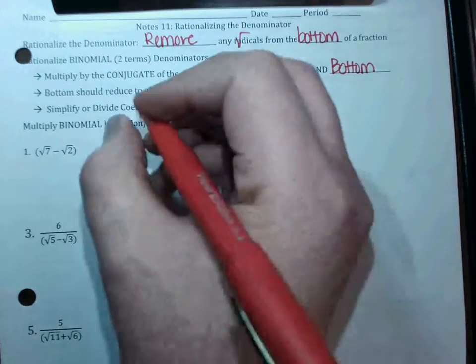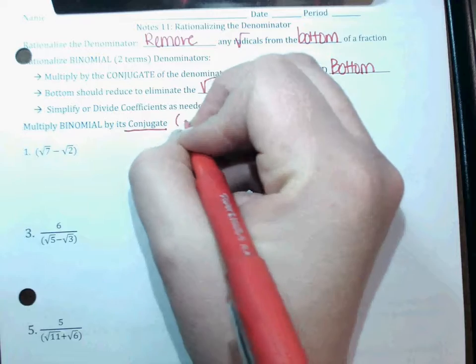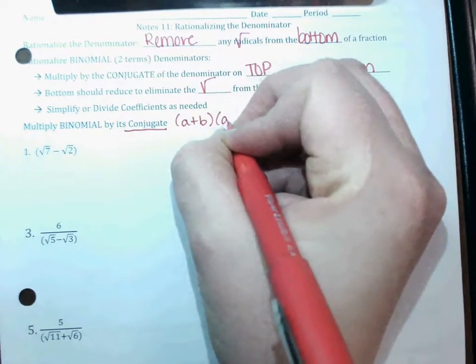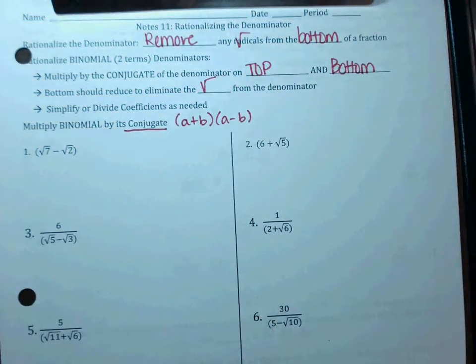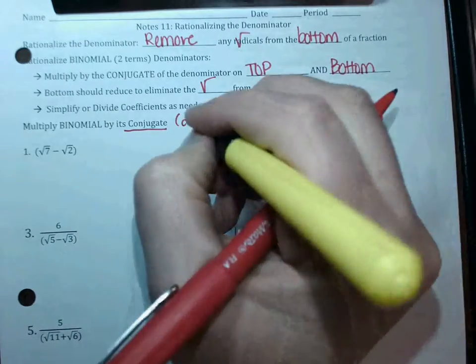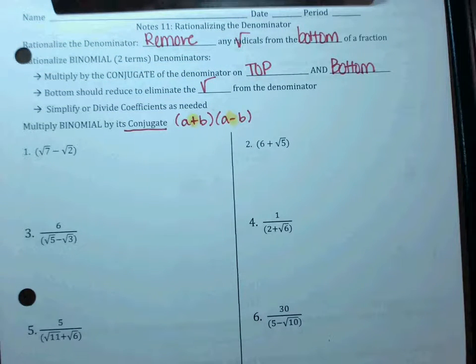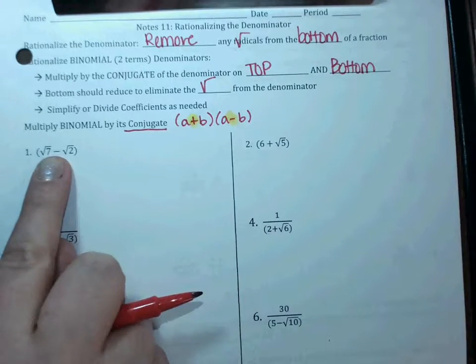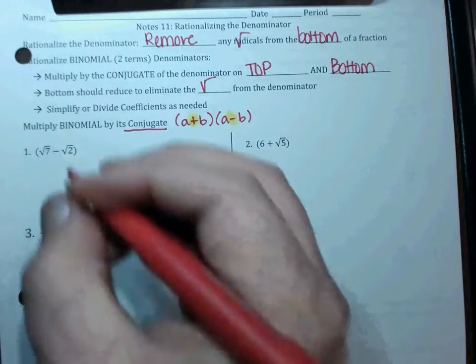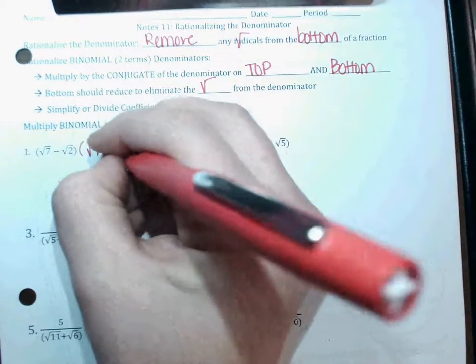Okay, so a conjugate is when you have a plus b and a minus b. The only difference is the sign in the middle. One should be a plus, the other should be a minus, always. So if they give you the plus, the conjugate is the one with the minus. And if they give you the minus, then the conjugate is the one with the plus, okay? So looking at number 1, what's in the middle right now? Minus. Then the conjugate would have a plus, everything else is the same. So it'd be 7 plus 2.